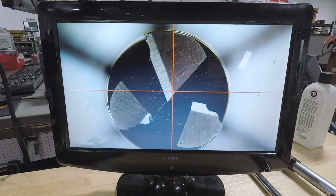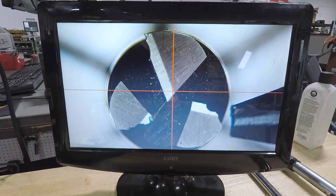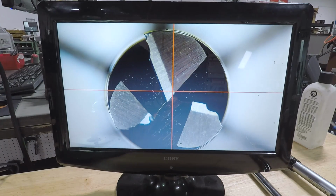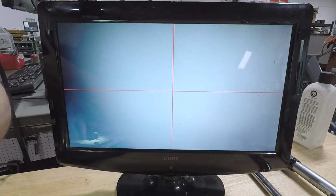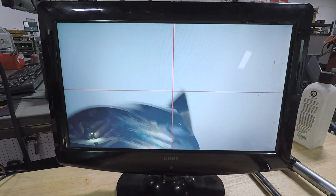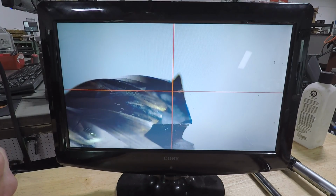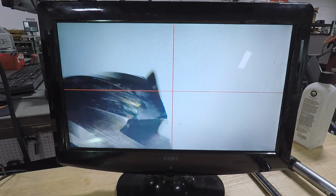So there's a tiny piece missing on the very corner of that flute, but the other 2 flutes are pretty chipped away. You can see the edge of the corner is missing right here. And likewise, this one is missing. But if we roll the tool over and take a look, you get an even better idea of how the carbide fractured. And I'll be honest, a lot of times I'm able to recover the tools a little bit better than this. I did let this one chip weld a hair longer, and sometimes you break it when you pull the material out.